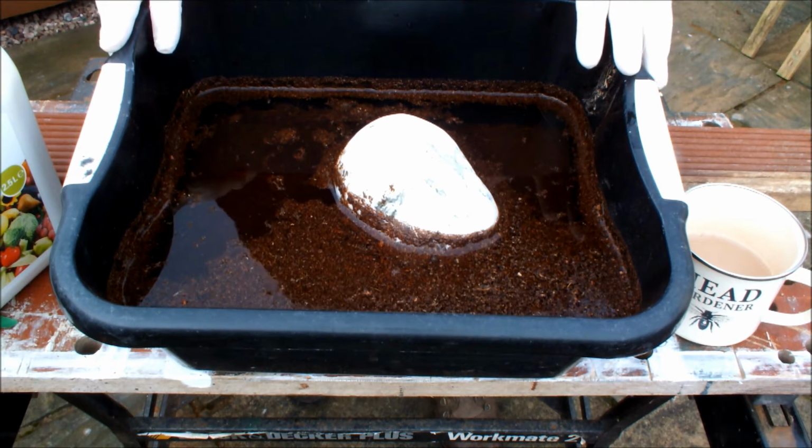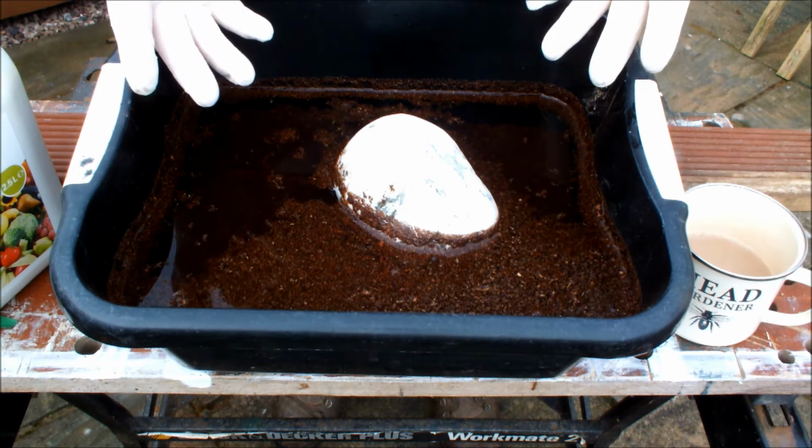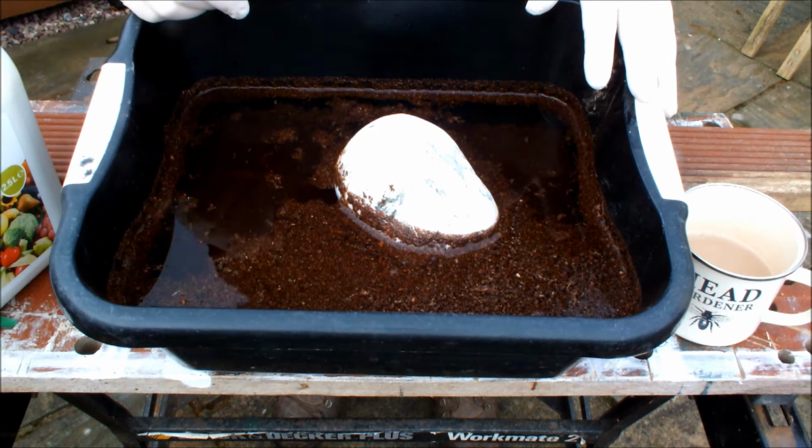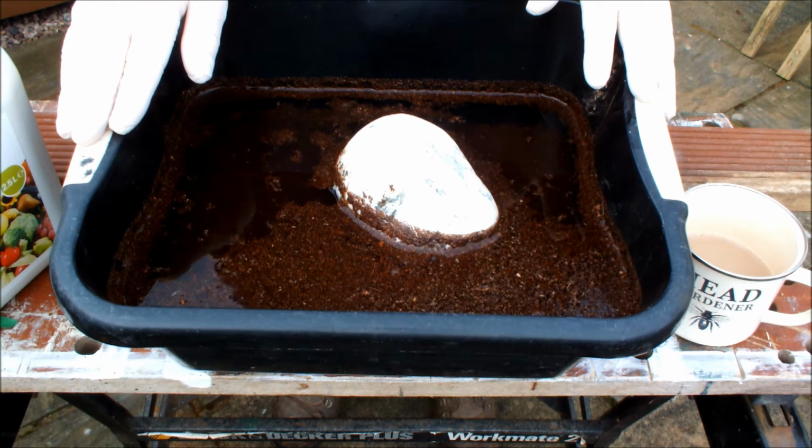Okay, we're back. I put these gloves on just to try and keep a bit cleaner, because if I'm working with a camera, I'm not wanting all this all over the camera. I was indoors about 3/4 of an hour.